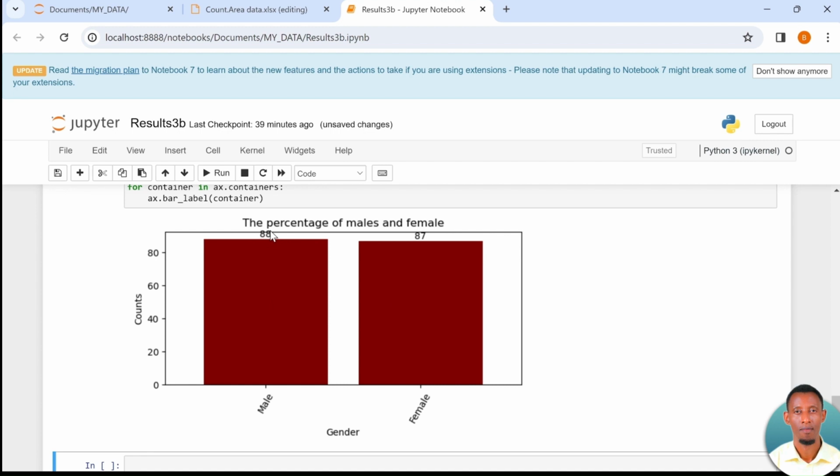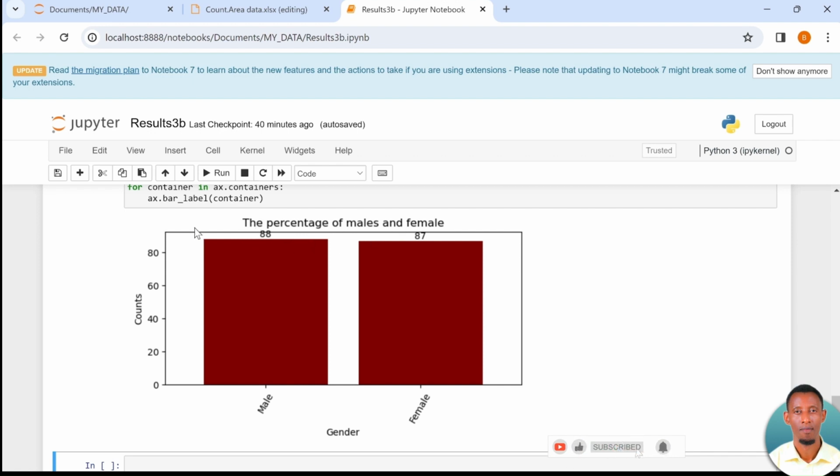So this is 88, 87. 88 are males, 87 females. The horizontal line here, the y-axis limit, is hiding a bit our labels.